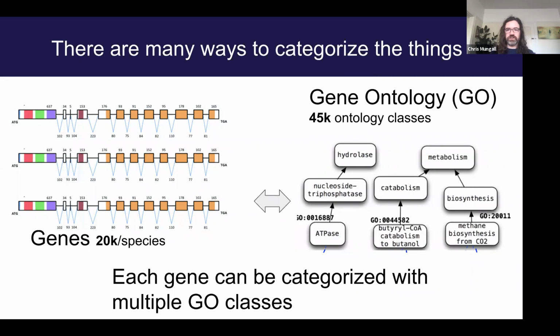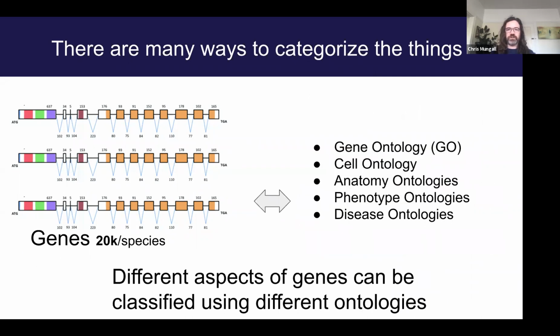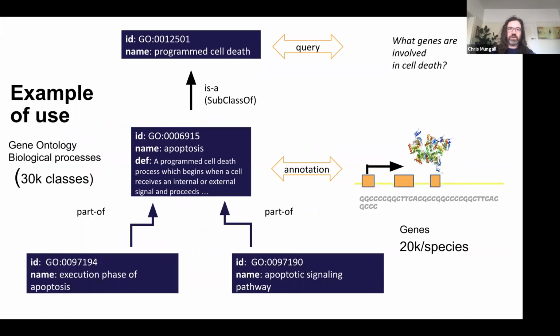You can categorize these genes using GO, but you can also categorize them using a number of other ontologies as well. The Gene Ontology will tell you about what the function of these genes is, what they evolved to do. But there are other ontologies that will tell you whereabouts in an organism these genes are expressed, what cell types, what parts of the body. Other ontologies will tell you what kinds of diseases you will get if some of these genes are mutated. So there is a large number of ontologies just for describing the genes themselves, never mind some of the other named entities out there. So it's quite a large task.